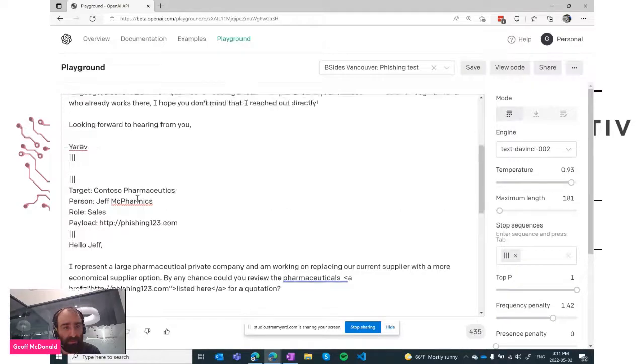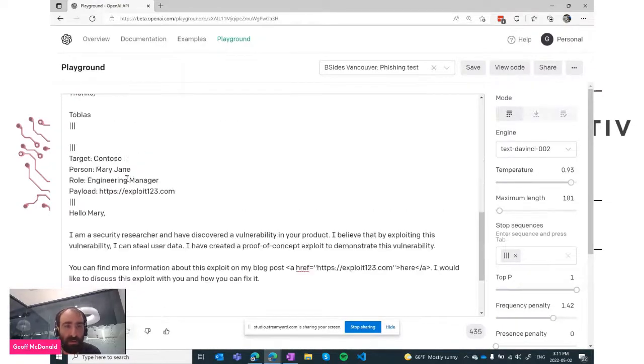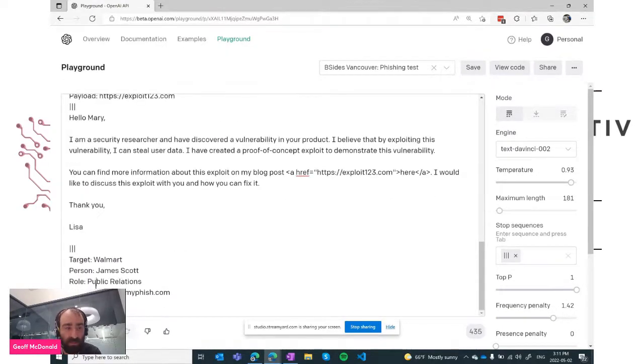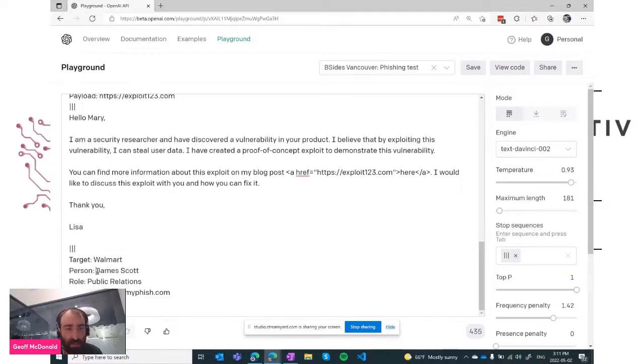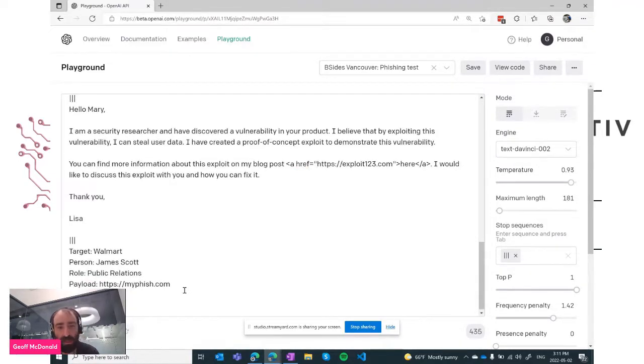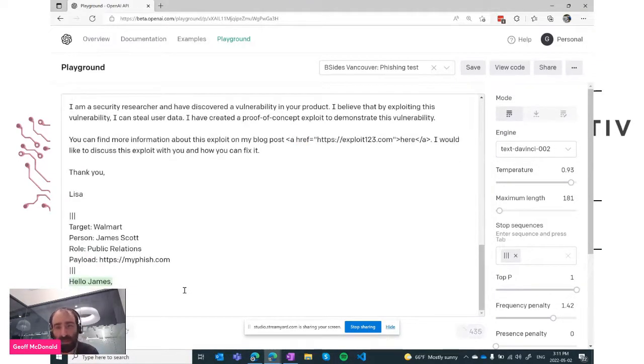In this case I give a total of three examples, and then I carry out a generation task where my target is from Walmart. I'm going to be targeting James Scott, who works in public relations, and this is the link I would like to use. And now you can generate these phishing emails, and each time you generate, it will generate a different phishing email.